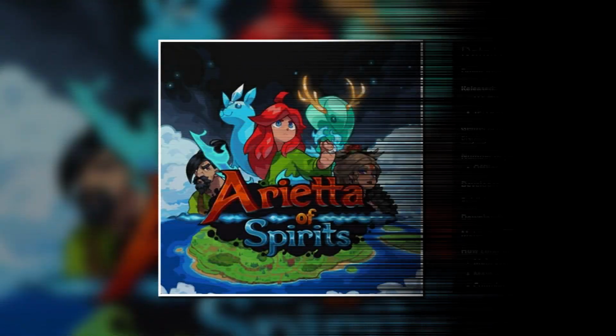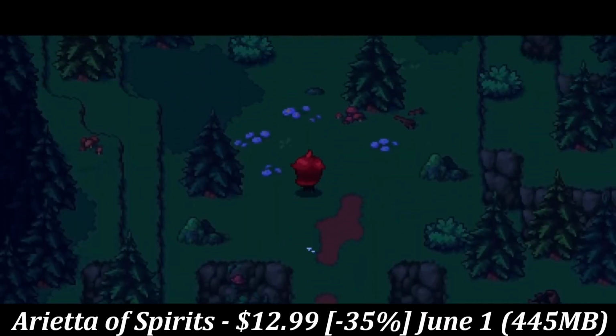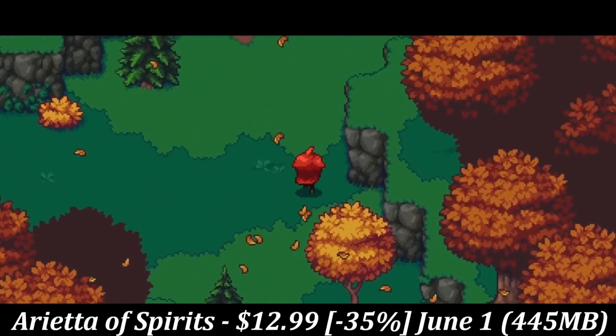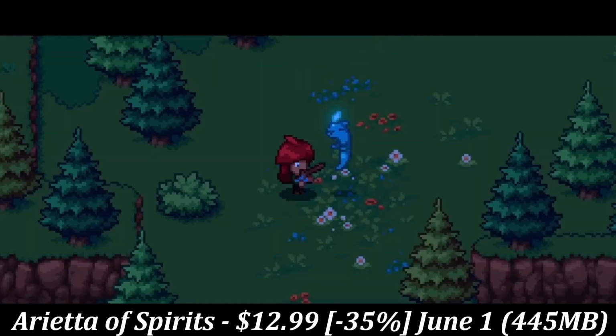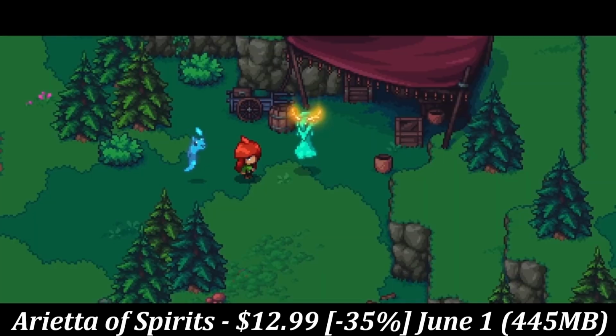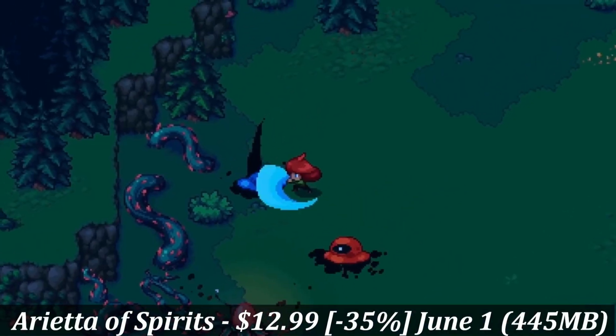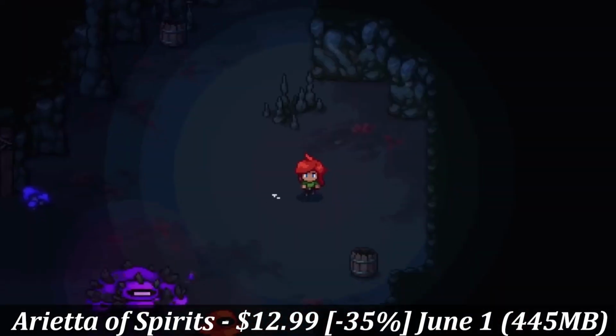Alright, we'll start today with Arietta of Spirits. This is a single-player, retro-style adventure RPG that tells an emotional story of a family dealing with the loss of a loved one. The main story should last roughly 5 hours or so, and the download comes in at just under 450 megabytes. The retro look combined with the original soundtrack and the fun combat system can really suck you in, and I think the game is absolutely worth a playthrough for fans of the genre.